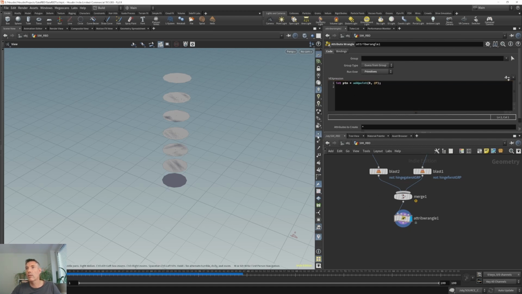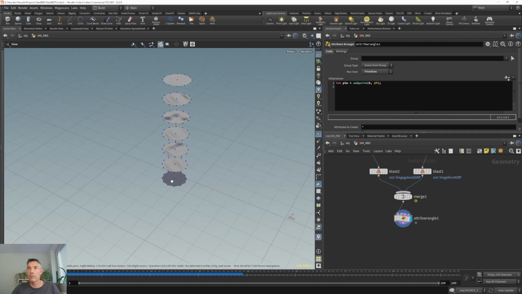So if we take a look, now these points are created, but I'd like to add the attribute name of the 2 hinges on these points, so that it recognizes, so that will be the endpoints of the constraint primitive.